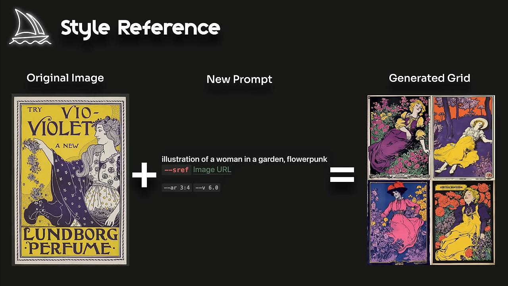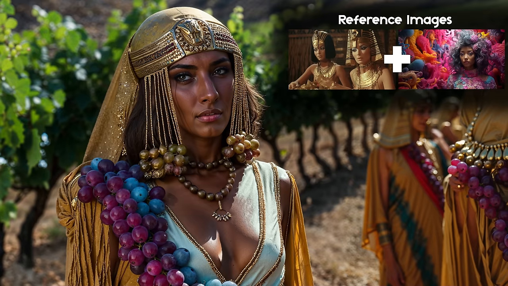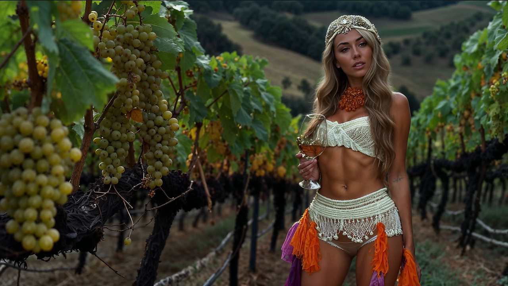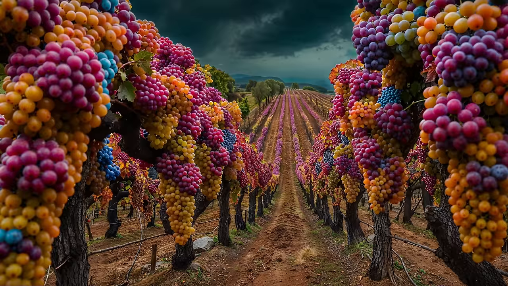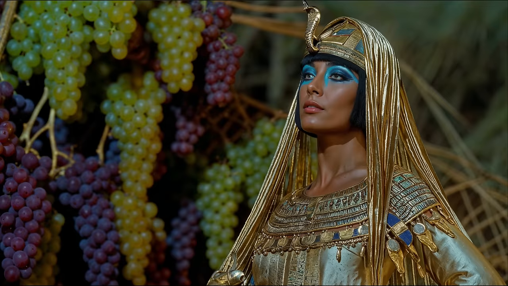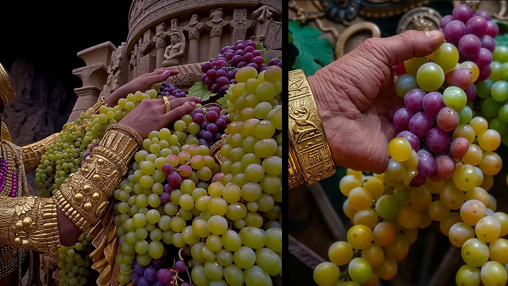Style reference is Midjourney's new tool for transferring styles between images. It enables you to select one or more reference images as the art direction for new images. These images define the visual aesthetic style that you want Midjourney to consistently apply across your generated images. Visual aesthetic includes specifics of the referenced art medium, art style and overall mood. By applying a consistent style to a series of images, we can tell stories more efficiently.